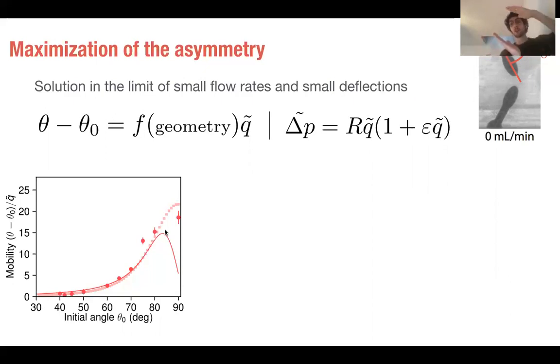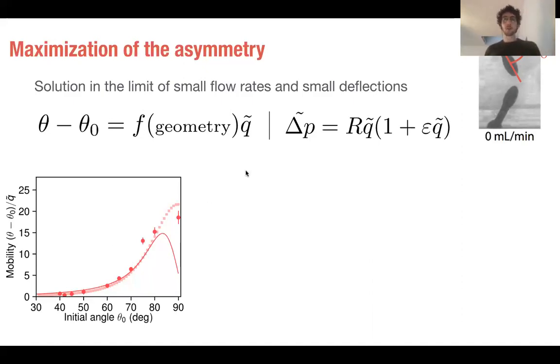What you have is a channel when you have those deformable objects. And if θ0 is near 0, well, those objects are along the wall, basically. So they are barely interacting with the flow, which means that your mobility is really low. And then as you increase this angle θ0, this object is more and more interacting with the flow, and so this mobility is increasing, of course.